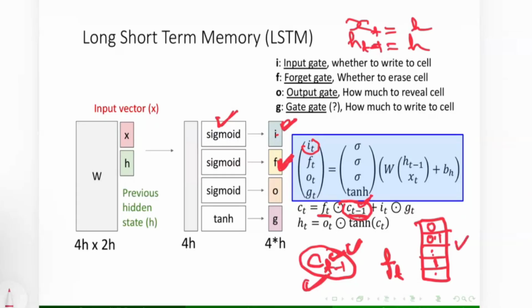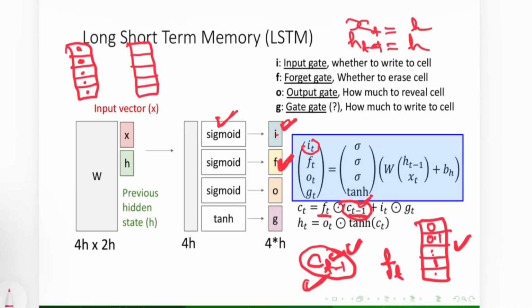And now this forget gate is getting multiplied with CT minus 1. And CT minus 1 is also a vector because you know that every state is also a vector. And then you are doing element-wise multiplication between these two. Okay. So in the cell state, in the CT minus 1, you have the information of the past. You have all that information here. And the forget gate is deciding which information I should forget, I should erase. I don't want to preserve this information.